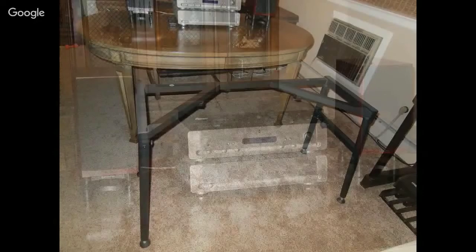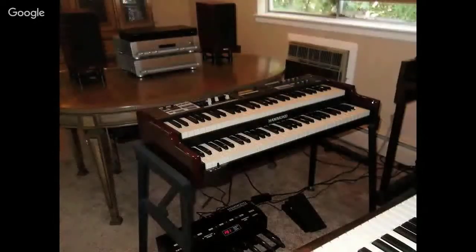Yeah. So that's very cool. These are aimed right at his face when he's playing keyboard. The keyboard goes on its stand just in front of the table, and the speakers are on the table, and they're used for playing accompaniment. So Gary's playing along with the speakers. Is that what's going on here? That's right. Okay.